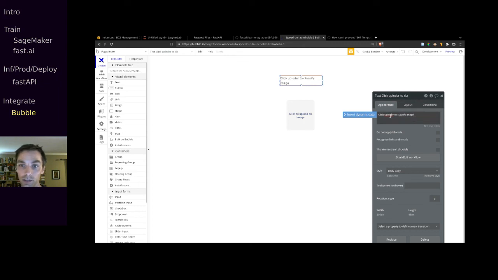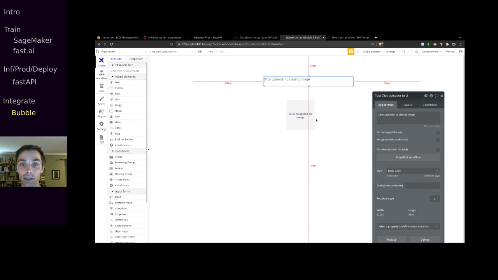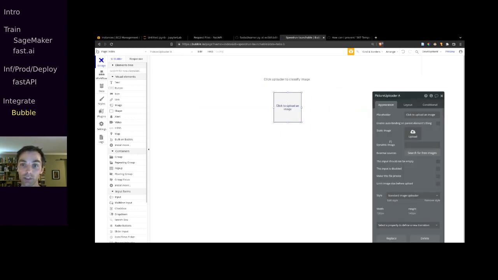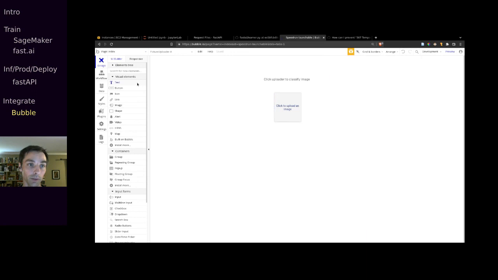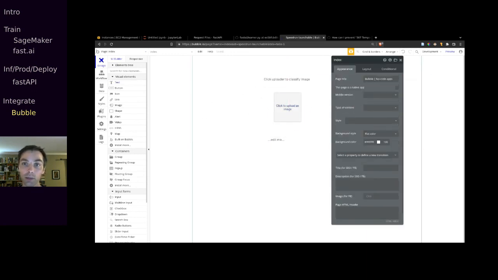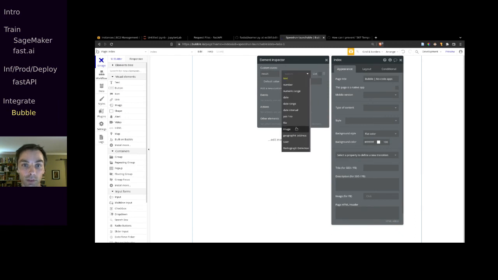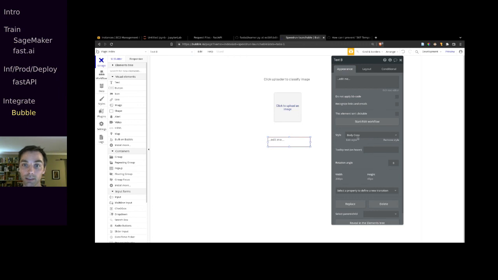So I'll just add this. I won't go into too much detail about styling and stuff. We'll get into that in some of the later lessons, but we'll say here that when the value of this changes, we call our API, and then we set the text down here. So let's set the value of this on the page. We'll create a custom state. We'll call it result, and that will be text. And then we'll say that this text, we'll make it an H2, let's say. H2 heading dark, we'll make this H1, just for a little bit of differentiation.